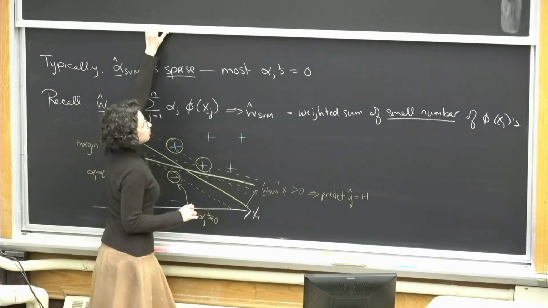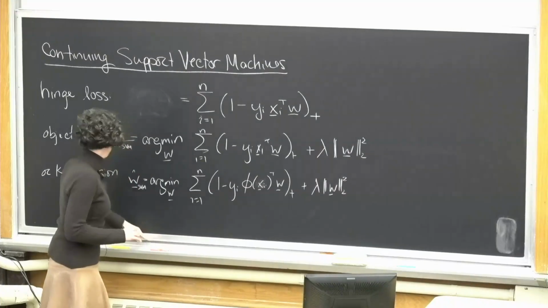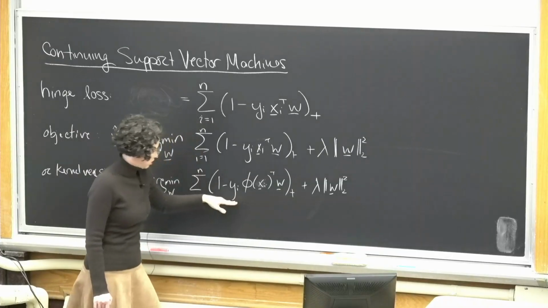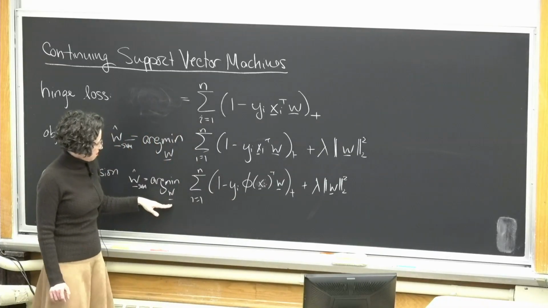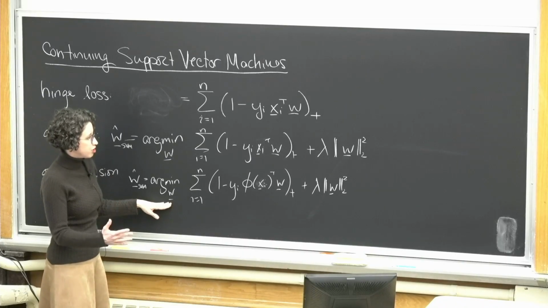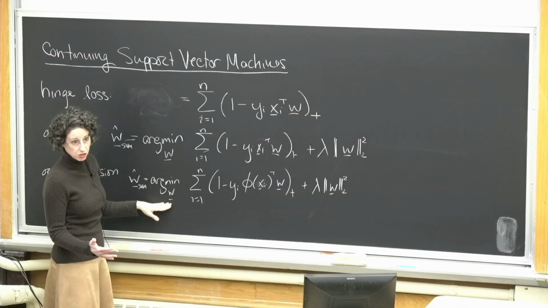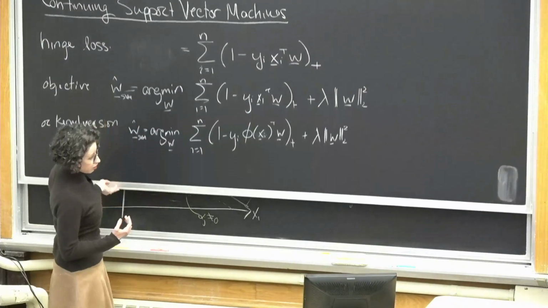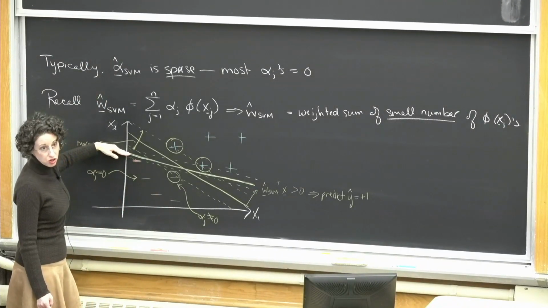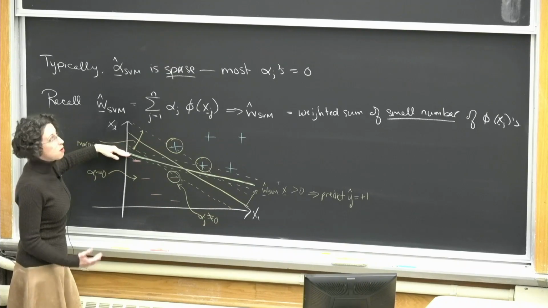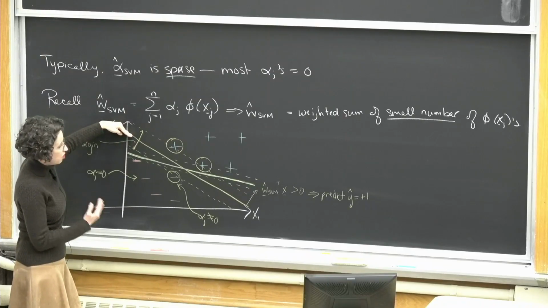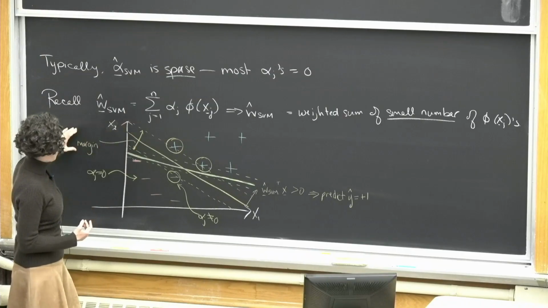So I would frame it like this. In our first board here, we said that the support vector machine corresponds to whatever vector W minimizes this objective. So we can think about searching over all possible weight vectors, which is equivalent to searching over all possible decision boundaries. And I'm saying during that search, we might consider this green decision boundary, but it is not going to minimize the objective function that I described. The one that minimizes the objective function, the one that I've drawn here in yellow, is the one that maximizes this margin.